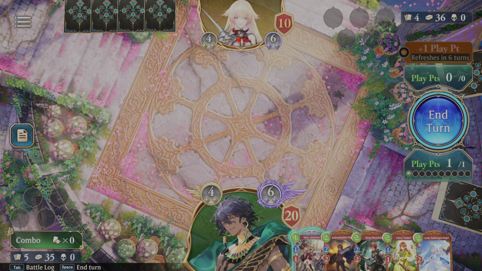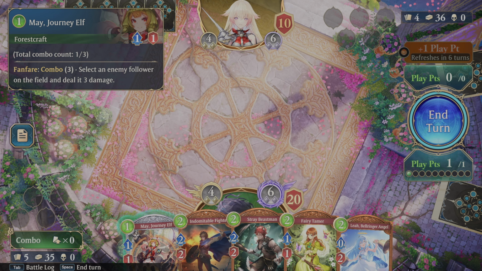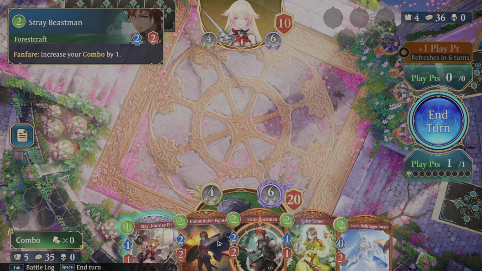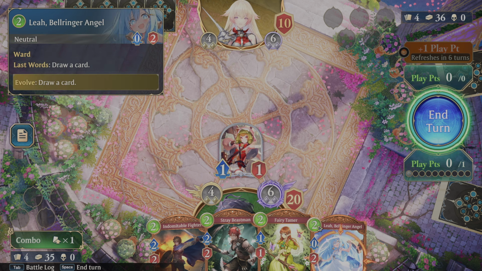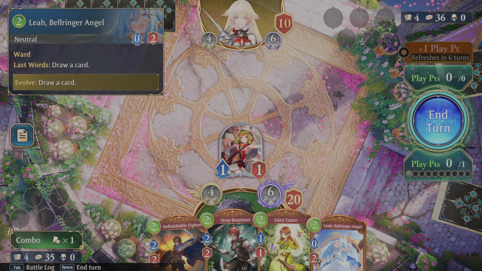So let's start with throwing a card. You can check what the card does by aiming at it. Currently we can only use one card because we've got only one play point. Here on the top of the card you can see the play points required for using the card. Here are the attack power and defense power.